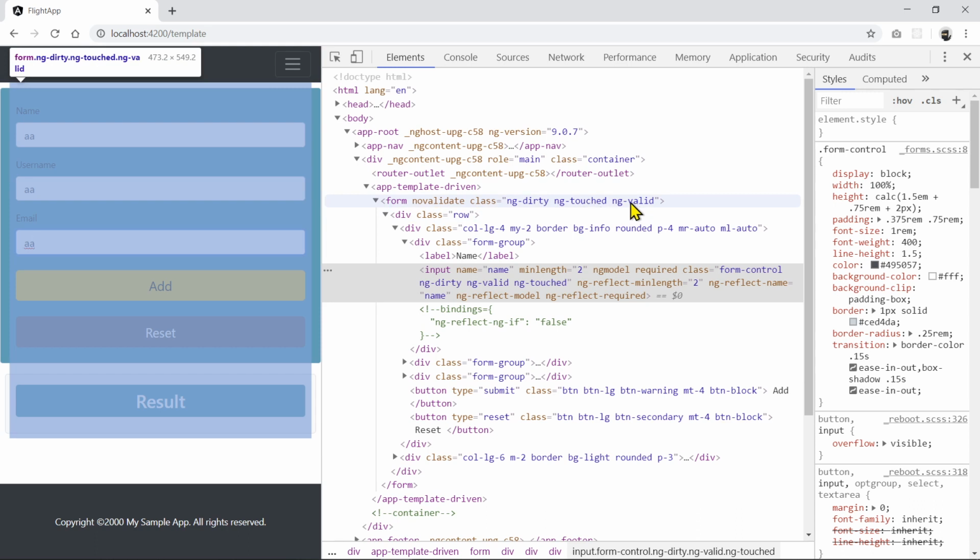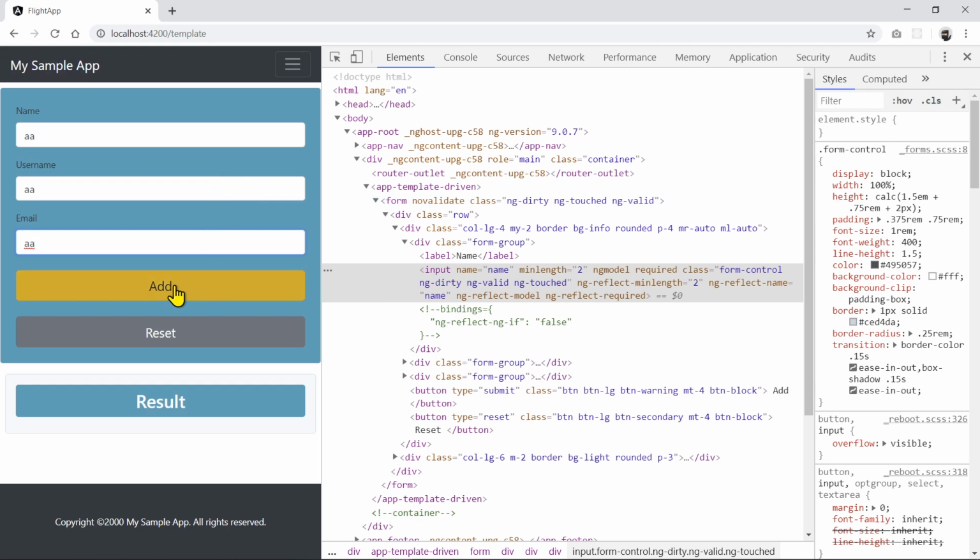So because it's valid, the button is now activated. We made that in the previous video to be inactive if it's not valid. So if I go and remove one of these, you can see that the entire form is now invalid, so I cannot click on it, right? That's the whole idea of validation here.